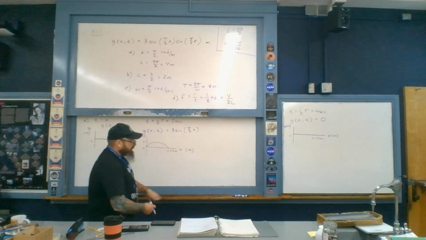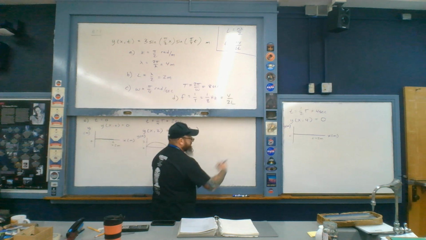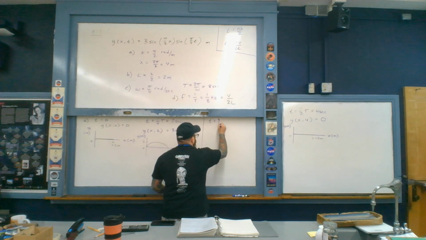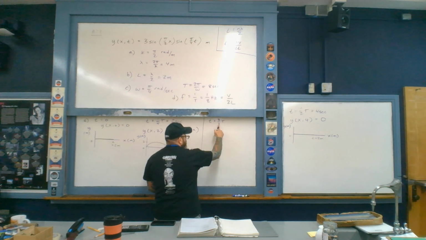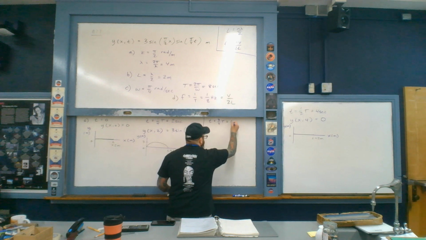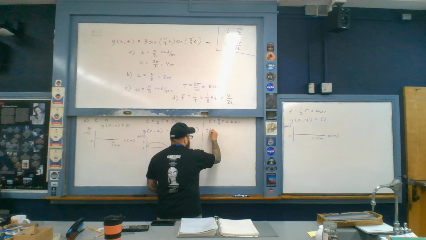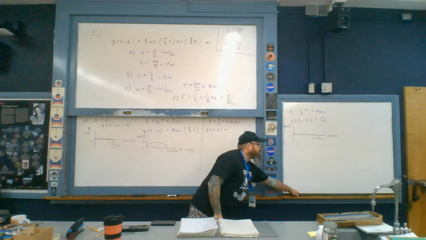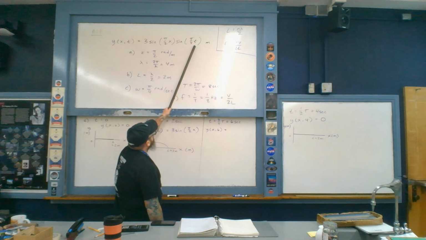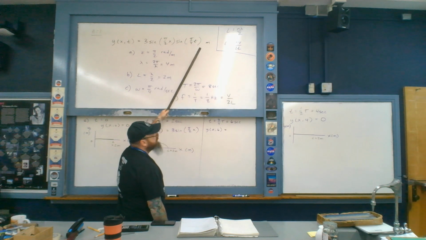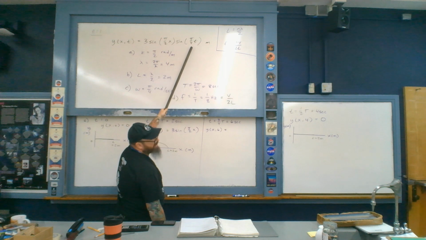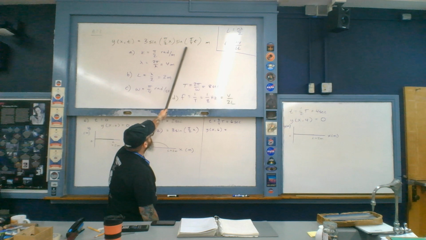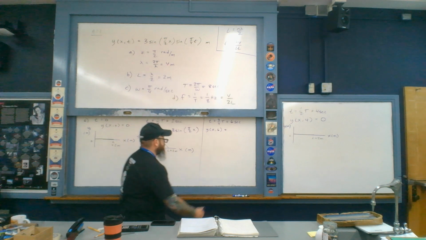Okay, and then for the remaining 2 graphs, I'm kind of running out of room here, so let me go to here. So now we set the time equal to 3/4 of the period. So 3/4 of 8 seconds is 6 seconds. So then we go into the function, and we set the time t equal to 6. So when I set the time t equal to 6 here, I'm going to have the sine of 6 pi over 4. That's the same thing as the sine of 3 pi over 2. The sine of 3 pi over 2 is -1. So I get a negative sign here multiplied by this.